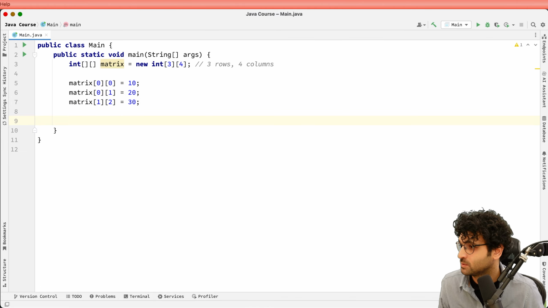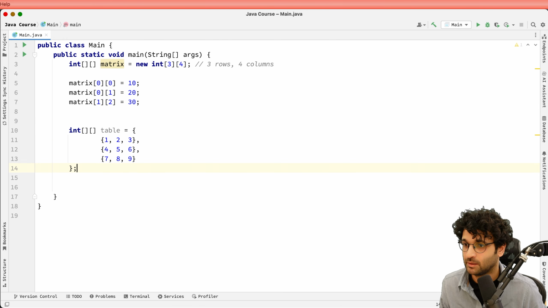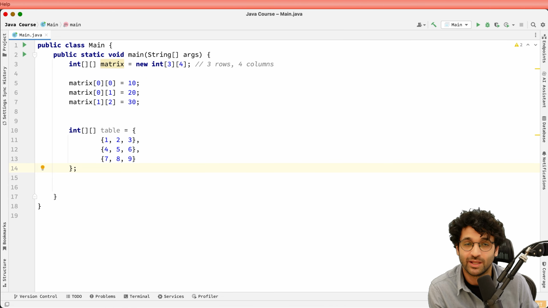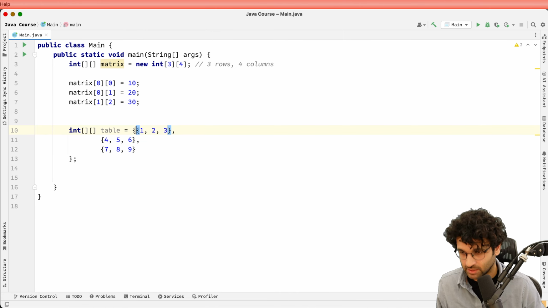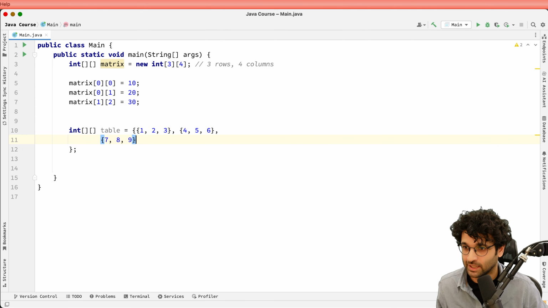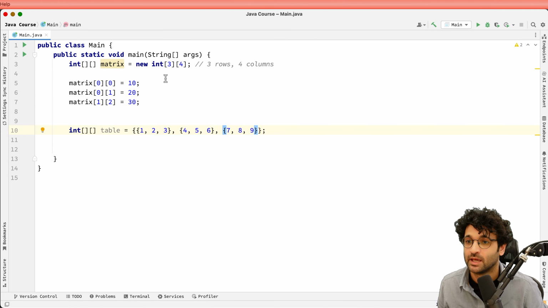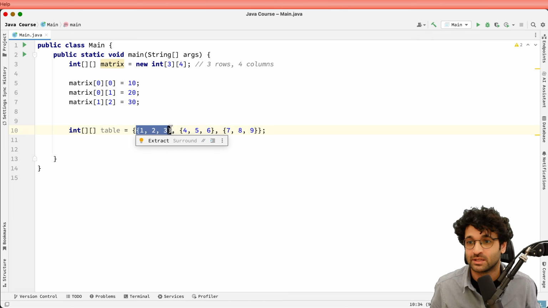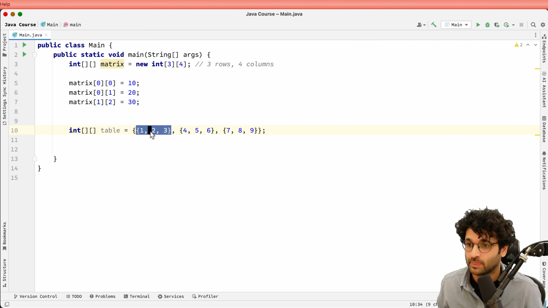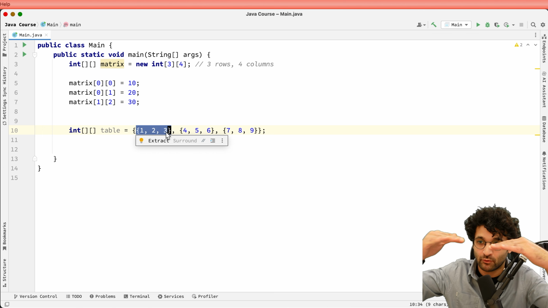If you'd like to create a matrix and assign it simultaneously with one statement, notice these could all be put on one line, so they don't have to span across multiple lines. And what you basically do is the same way we did with one-dimensional arrays. This becomes one dimension, or like one row, I guess.